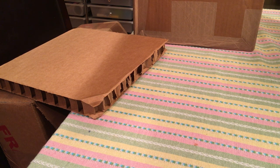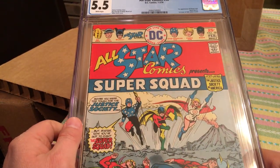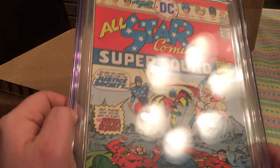Now, one of them got a really bad grade. I guess it's all the ticking up and down the spine. I mean, the book's in pretty nice shape. Oh, okay. Yeah, this. So, this bastard at a card show rooked me because he charged me a pretty good price for this. And I only got a 5.5.